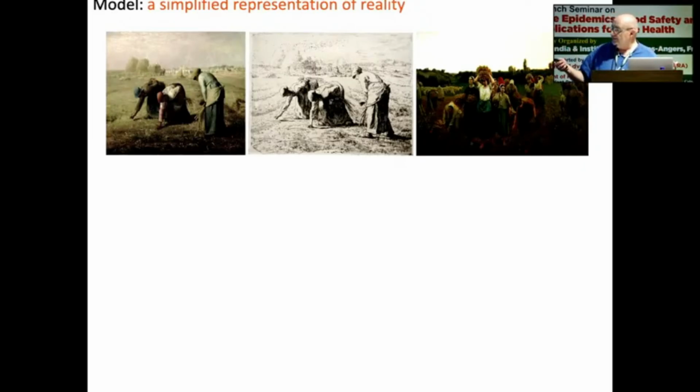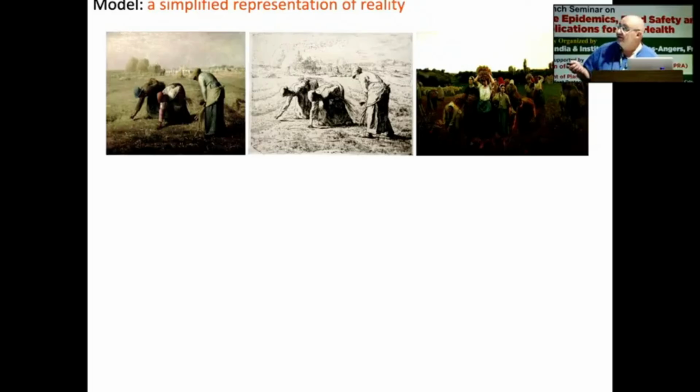You can see that it's the same scene, gleaners, and here it's a point of view, and here it's another point of view. So it means that if you are interested to model a system, you will have many ways of modeling it, either by having different points of view, and this is very important when you consider conceptual modeling, or using different techniques. Okay, so it's two things.